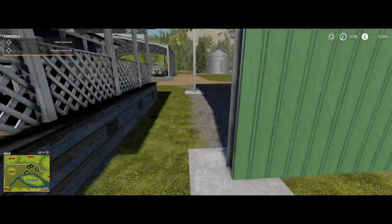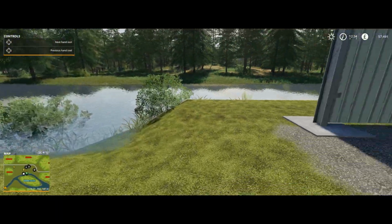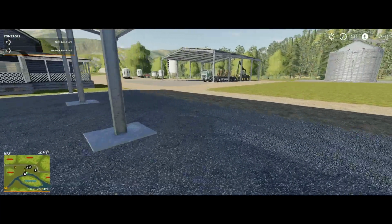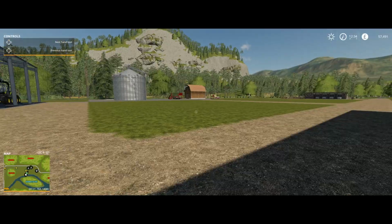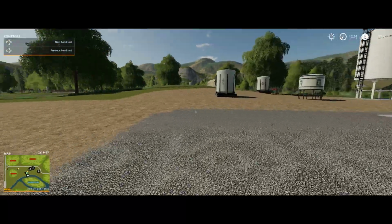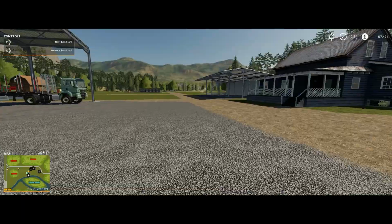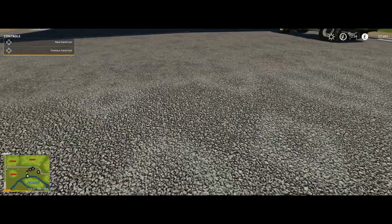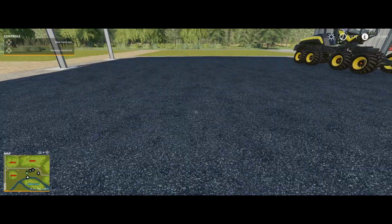And this building, same kind of deal. It modified the river a bit, but I didn't do it deliberately. It just let me put it there. So it'll be a place we can put our smaller stuff, tractors and whatnot. I didn't put everything away yet, but a bunch of it's still sitting out there. Yeah, so I'm pretty happy with it. You can extend the gravel. Obviously, I don't know about dirt roads versus gravel, but I put a nice apron here. That was as much to say that stone is a little bit different texture, but this is more like asphalt. The other is more like stone.